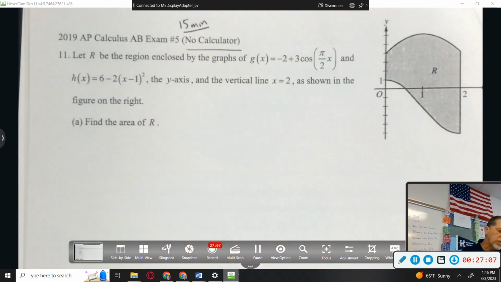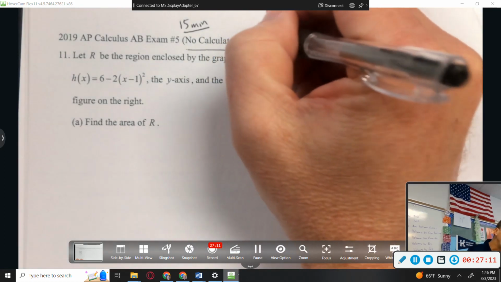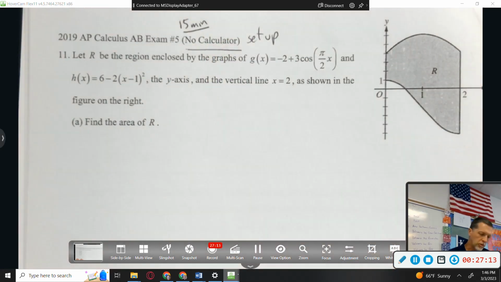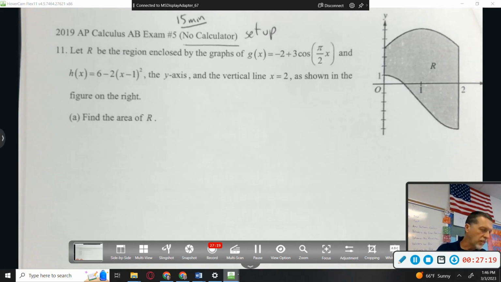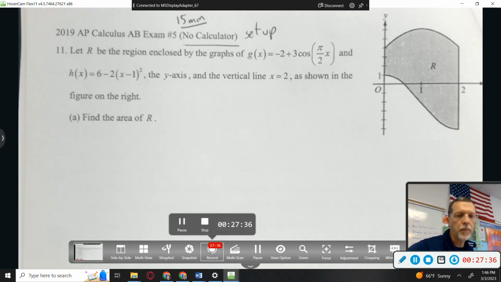No calculator, so I would say for now, just to get through it, set them up. I would not evaluate the integrals yet. In fact, the very last one says don't evaluate because you don't have a calculator. So see if you can do number 11. 11a is an area, that should be straightforward. 11b is cross sections, and c is a revolution. So try number 11. A little taste of everything.